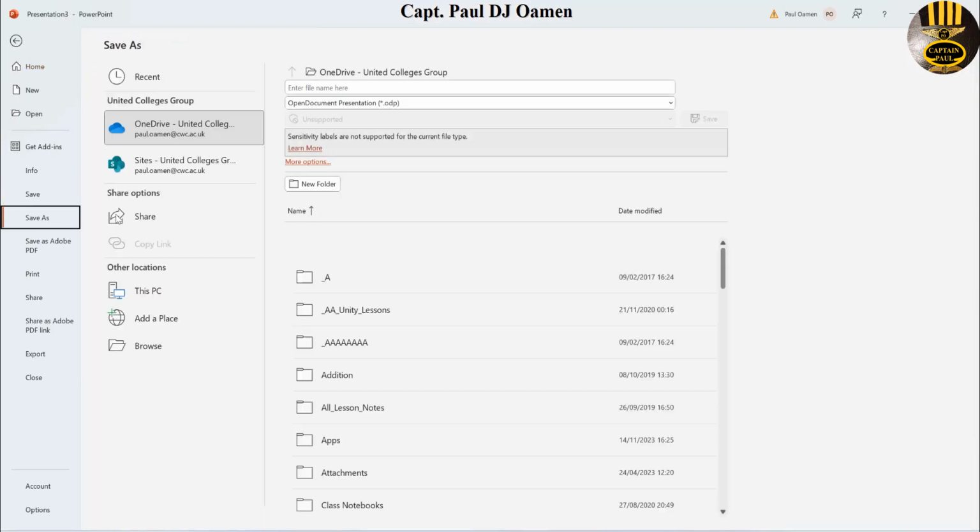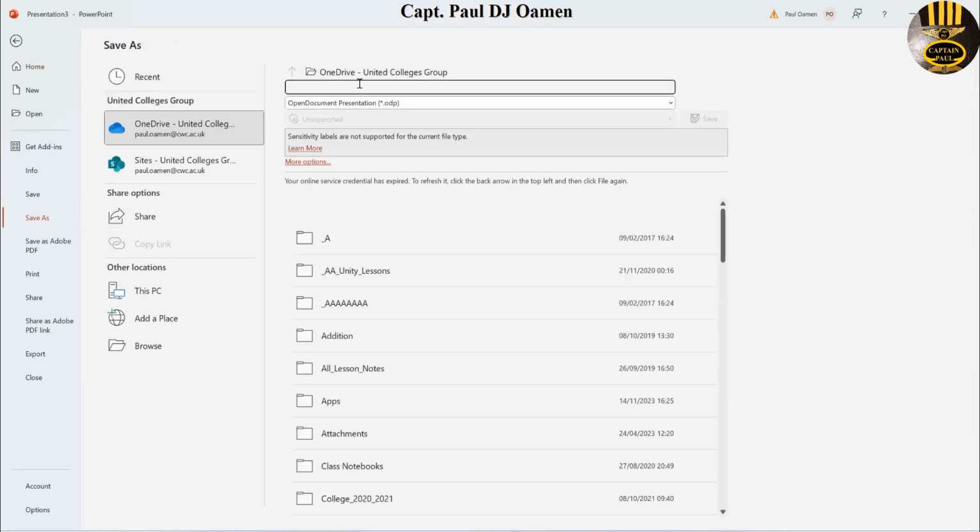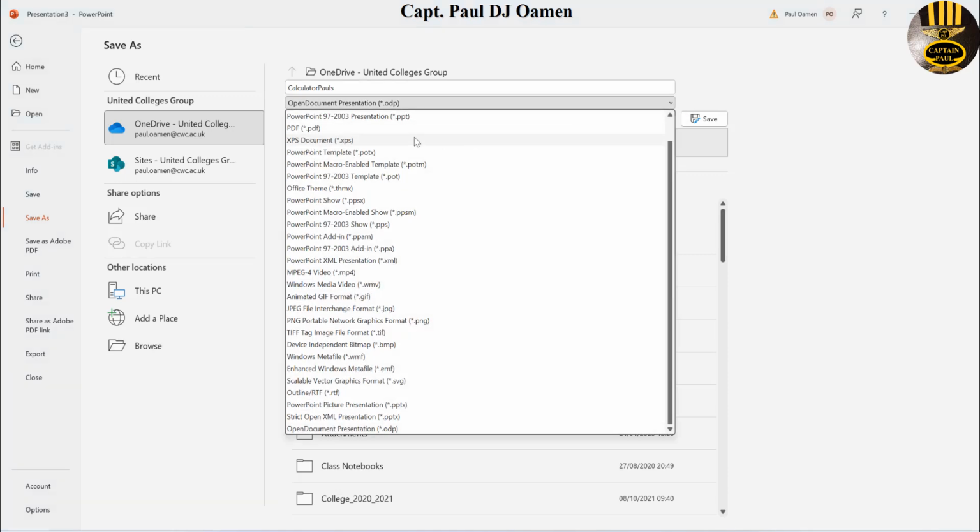And I'm going to come in here now. Let's save this file as, let's say, calculator. I'm going to specify the file type as macro enable. PowerPoint macro enable show. Be careful you don't select the template.